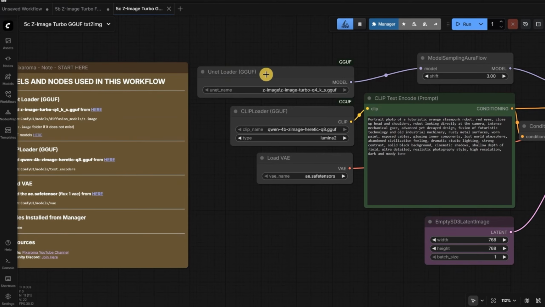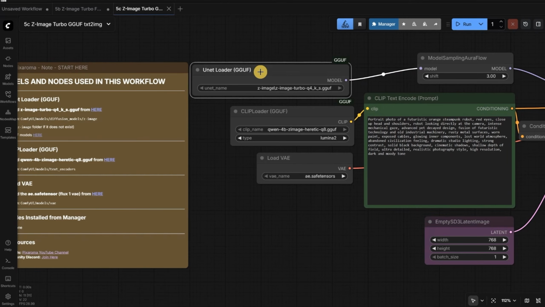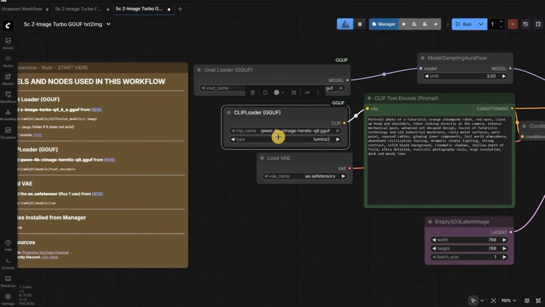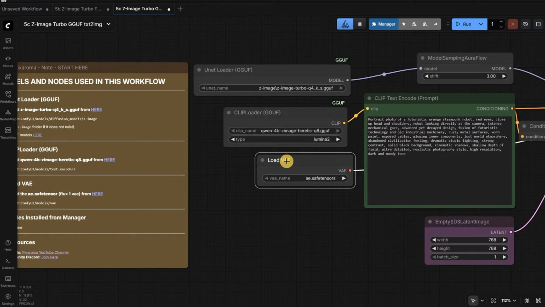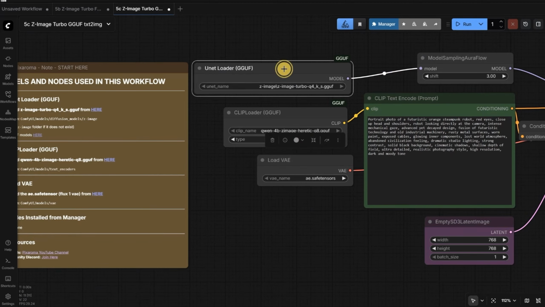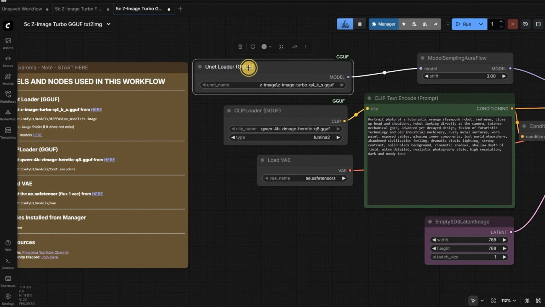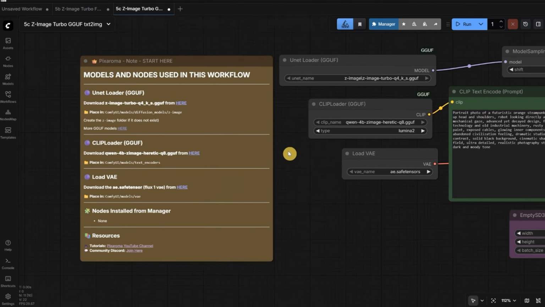If we go to the GGUF workflow, you can see that some nodes are different. We now have a UNet loader that has GGUF in the name, and the file format is GGUF instead of SafeTensors. We use this node to load GGUF type diffusion models. For the clip, we could have used the previous node to load an existing text encoder, but I wanted to show that you can also use a clip loader GGUF node to load text encoders in GGUF format. The last node is the same load VAE as before. So, compared to the previous workflow, we only changed two nodes so we can load GGUF models. But we do not have those models yet.